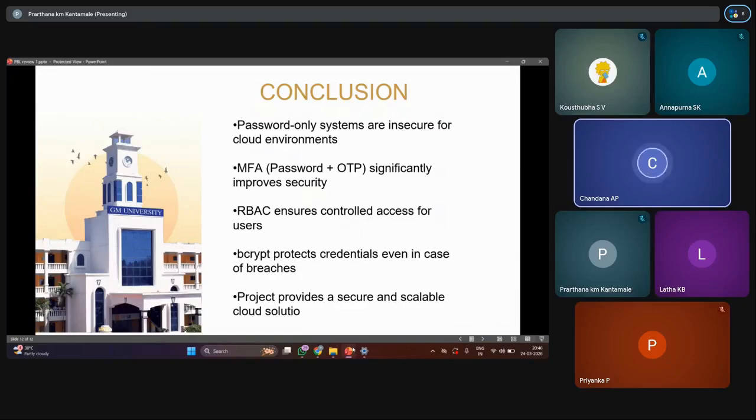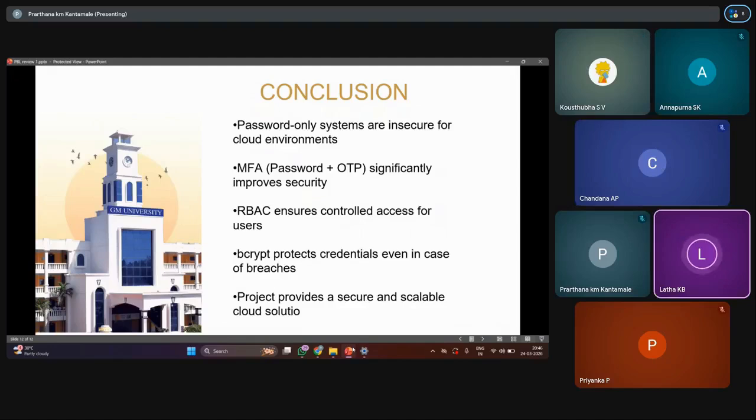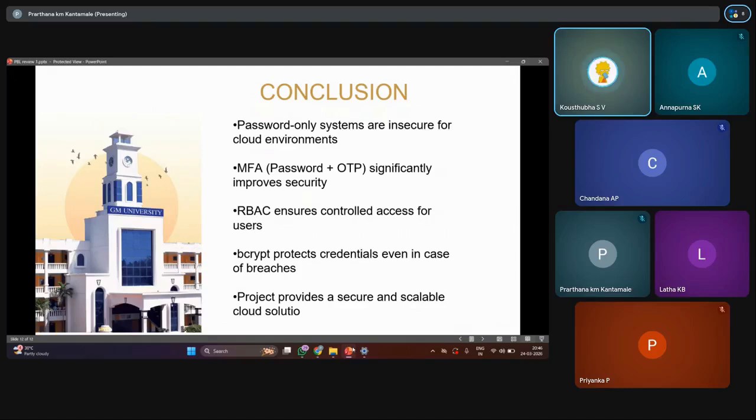Adding to Chandana's point, some OTP-based authentications are vulnerable to phishing or SIM swap attacks, where attackers can intercept the OTP and attack the system. Also, improper role-based access control can lead to privilege escalation if roles are not correctly assigned or validated.